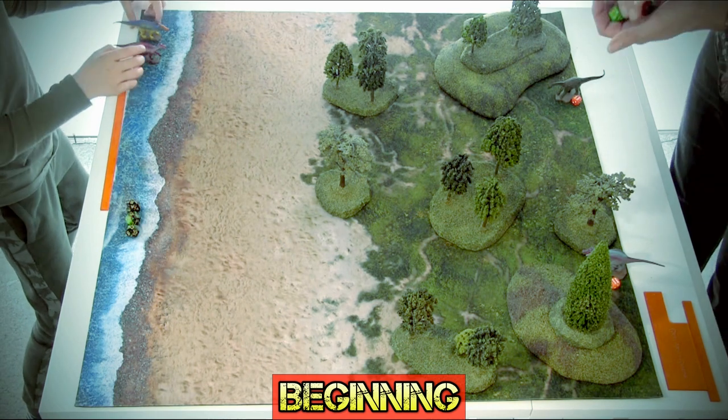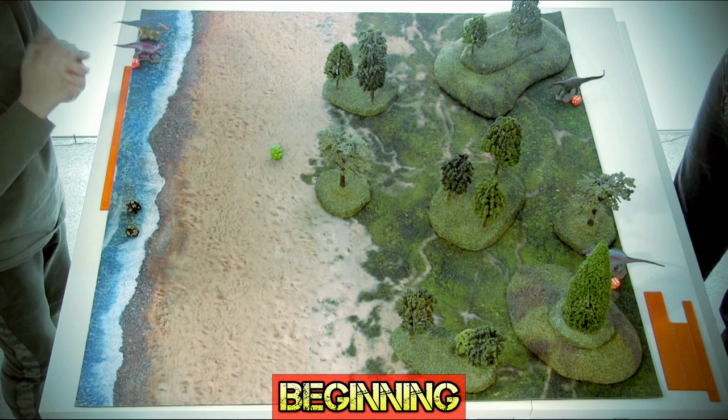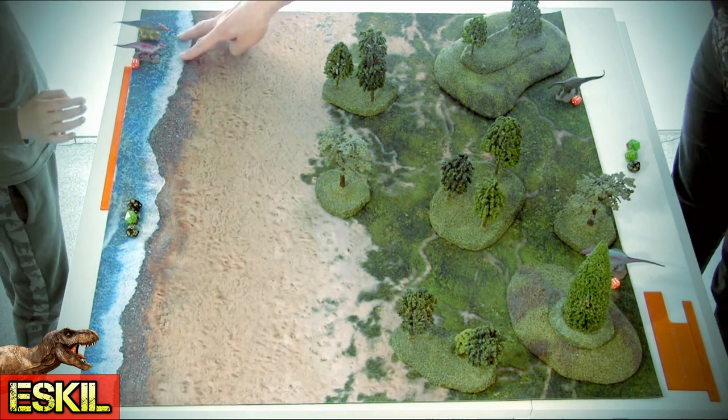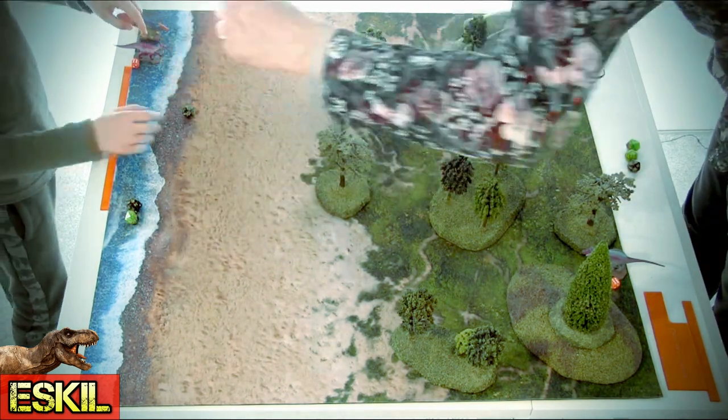Okay. D20, the highest one gets to start the first turn. I got a 1. Oh no. 19. Okay, Eskil, you get to start. So, you can pick one of those guys and you can move them. You can't charge, you're too far away, but you can roll your D12.